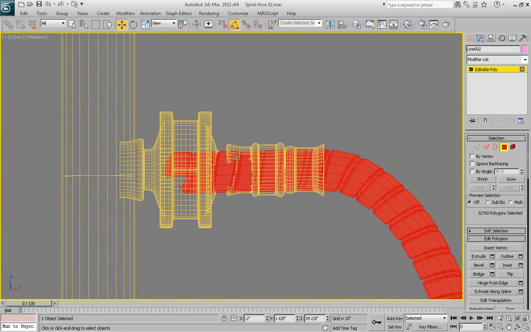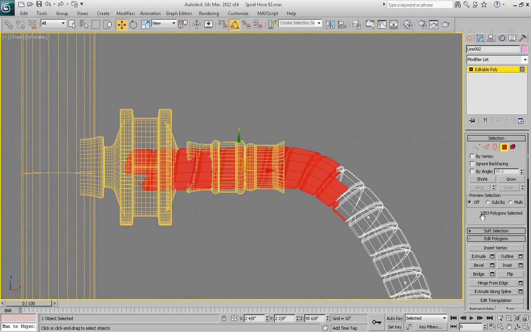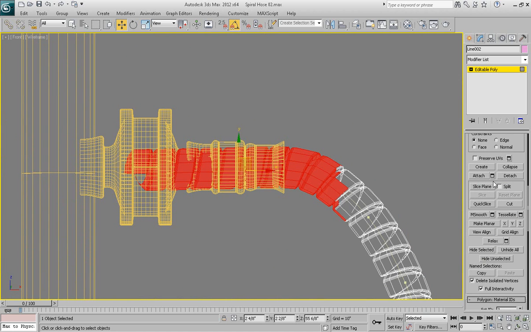Go to polygons object mode, select polygons around the place where you want to trim, scroll down on the modify panel and find this group of buttons related to the slice plane. Enable the split checkbox and click the quick slice button, and that will enter you into the slicing mode where you can designate the beginning and the end of a slice with a line.